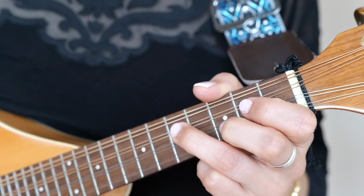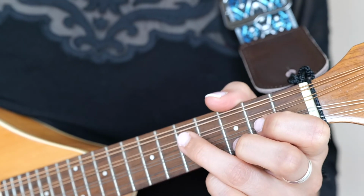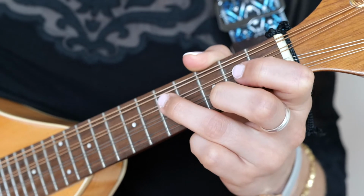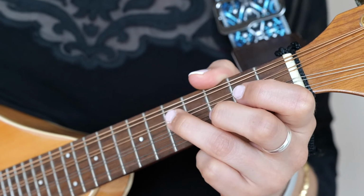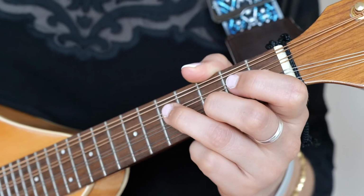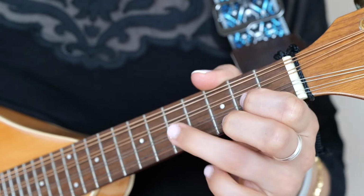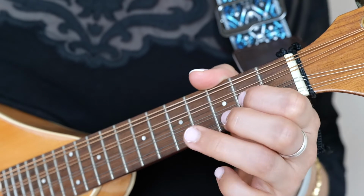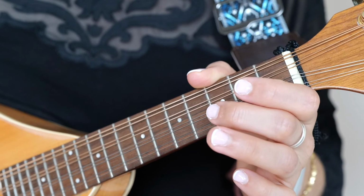Okay, so final thoughts for this one. You've got long notes at the beginning of every bar. Now if you're happy to tremolo, that's where I would tremolo. So not on the quavers and the semi-quavers, in other words all the 8th notes and 16ths. I wouldn't do it on those because it's a little bit messy with this song. I would rather keep it like that, nice and clean.